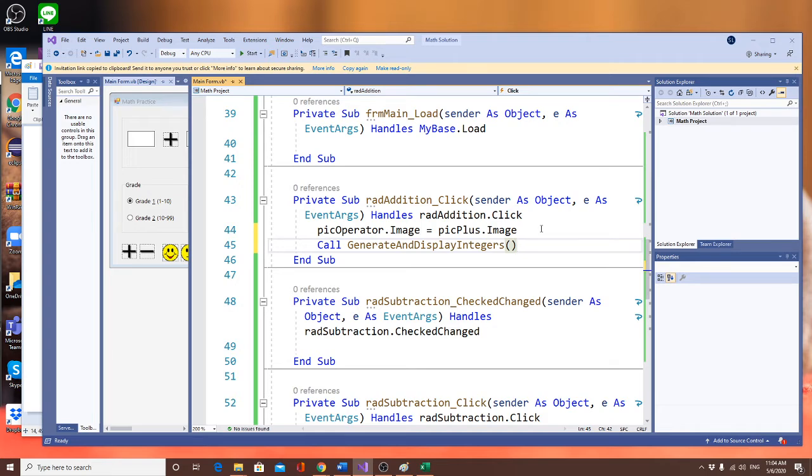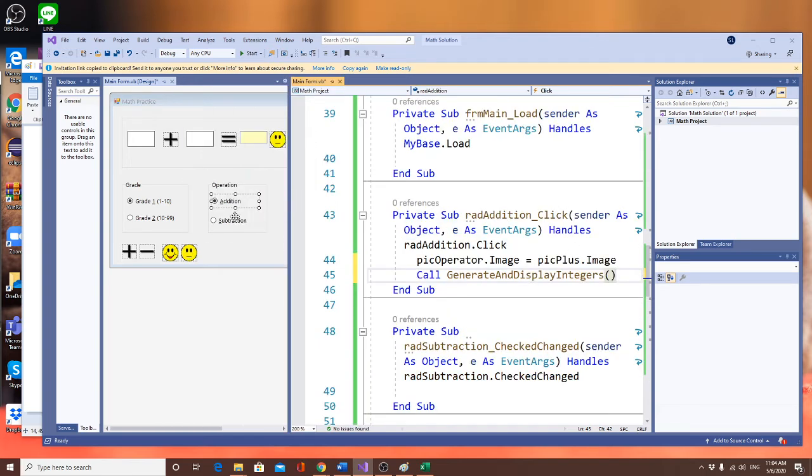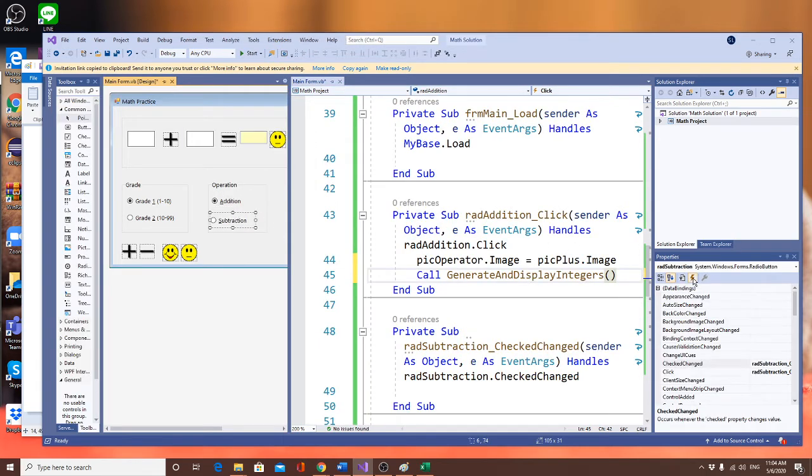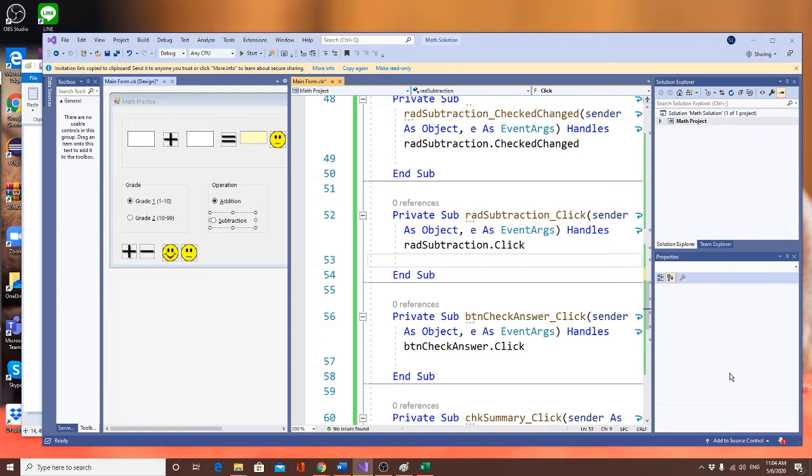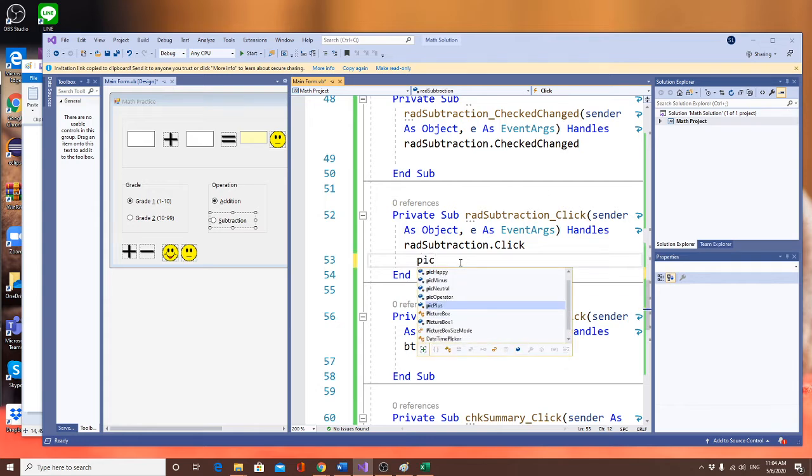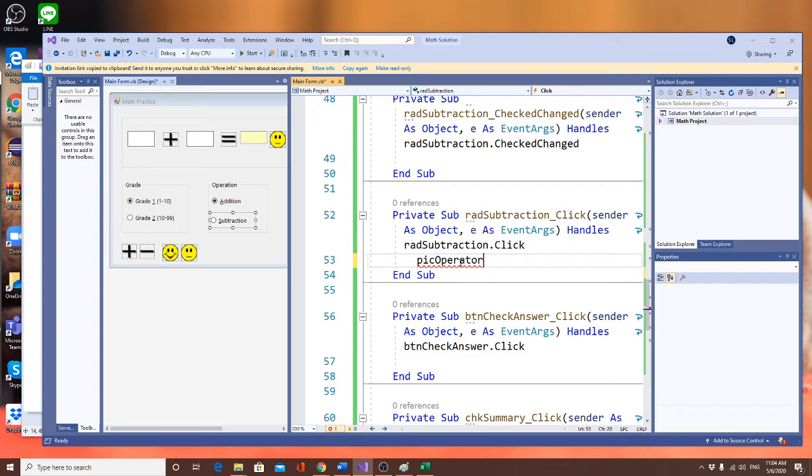All right, so we're going to do the subtraction too. So we're going to click on subtraction and go to event and click event, and we're going to double click it. So make sure it's subtraction. In the subtraction, you do exactly the same thing. You see your operator image, and equal.